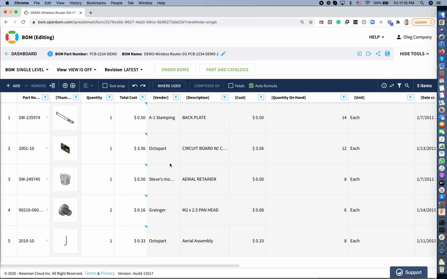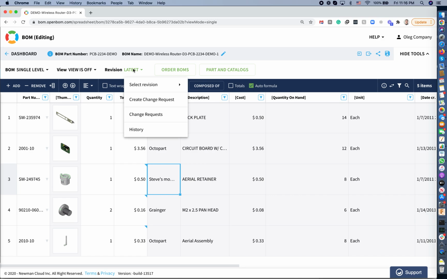In this video, I'm going to demonstrate advanced features of OpenBOM revision management, change requests, and change approvals. Those features are available only in a company subscription of OpenBOM, and they impact the mechanism of revision. In a standard revision mechanism, you can create a revision. In the advanced revision mechanism, you can create a change request. The settings for change request are in the company settings, and I will go there later.